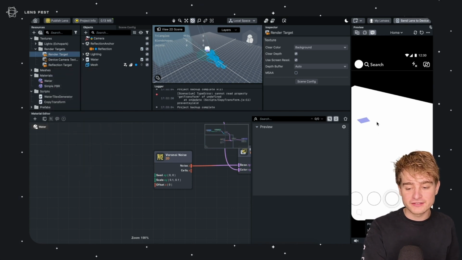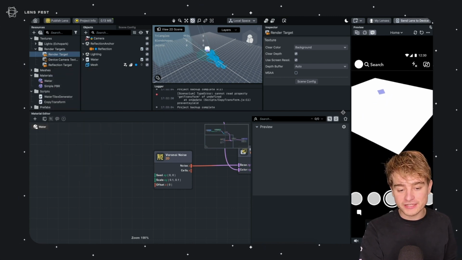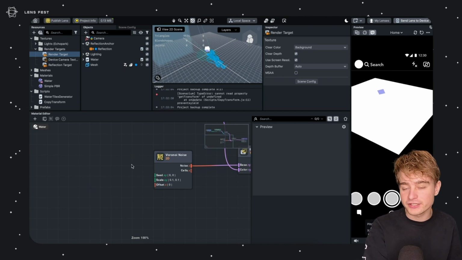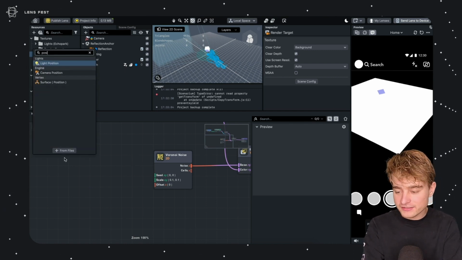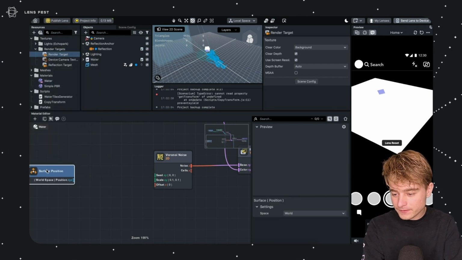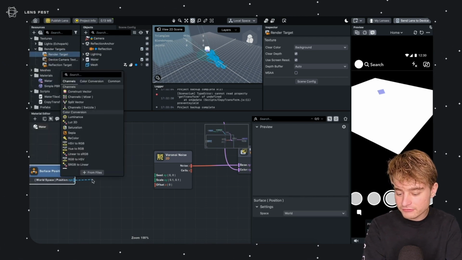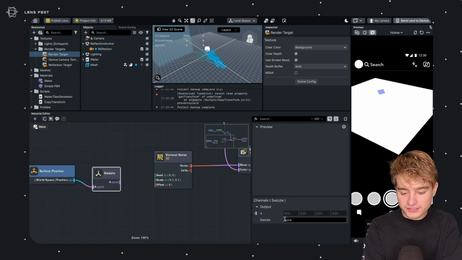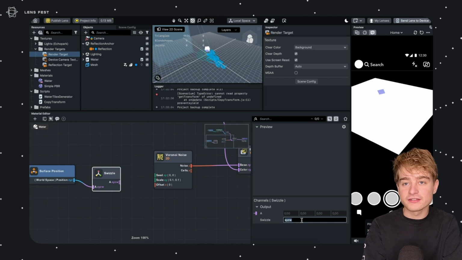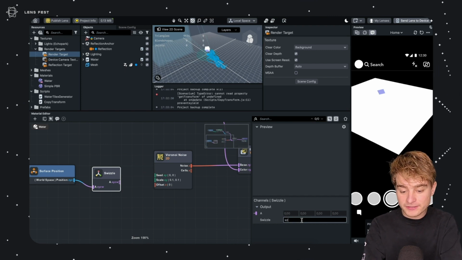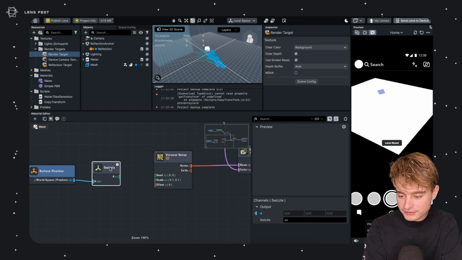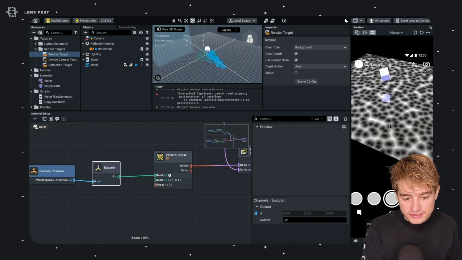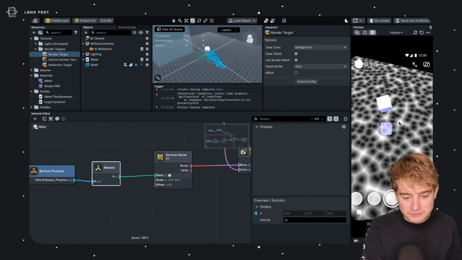So I'm gonna get the X and Z positions of this plane, because it's laying down, so we need the X and the Z directions. The Y is not interesting. So I'm gonna get a position node. World space is fine, and then grab another swizzle node. And instead of X, Y, Z, W, we're only interested in X and Z. So just type that and then hit enter, and then you can drag that into the seed of the Voronoi. And as you can see, that's looking like some organic kind of noise pattern.